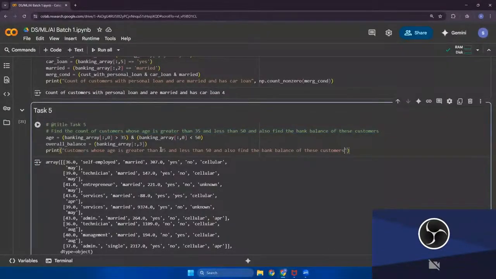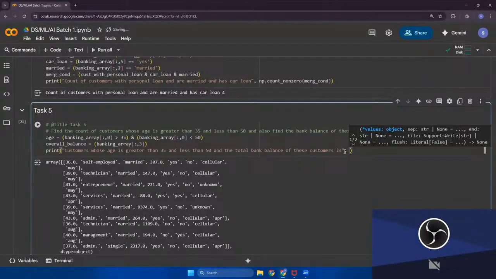Customers whose age is greater than 35 and less than 50, and also the bank balance of these customers is, and we'll mention total. The total bank balance of these customers is, okay. So what you're supposed to do is, before this, we have found out the age condition.